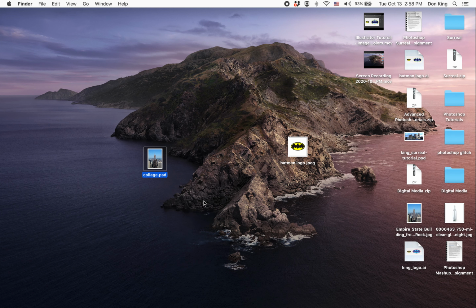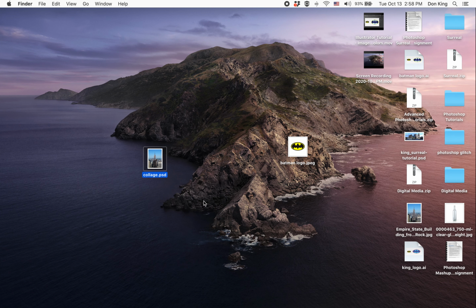And basically what it's going to ask is, do you want to convert the layers that are in your Photoshop file into objects? Or do you want to flatten layers into a single image? There's no reason to have a Photoshop document with multiple layers if you're going to end up flattening it in Illustrator anyway. So we want to convert the layers to objects.